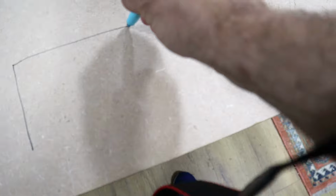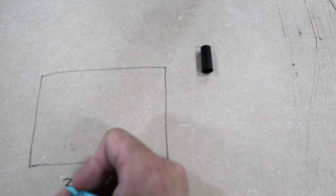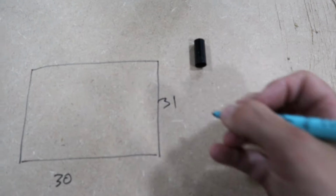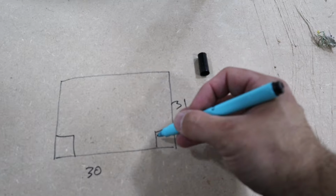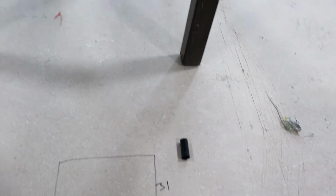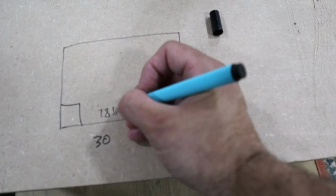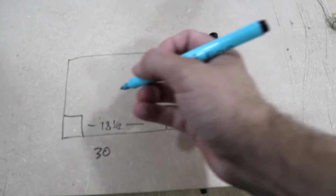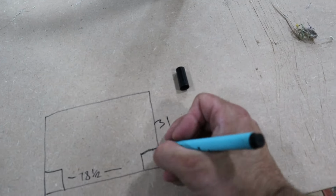That 31 by 30, so I'm essentially going to cut a square bit of fabric, so that is going to be 30 side to side, 31 front to back. Then I want to cut these corners out, and then I'm going to stitch here. I'm going to cut that out, I'm going to stitch there to there, so we're going to have a nice seam on the corner. So I measured 17.5, so that in between there is going to be 18.5. So I'm going to go there to there, it's 18.5. And I've measured from here to the bottom, I'm going to want about 6 inches. So mark there 6 inches.